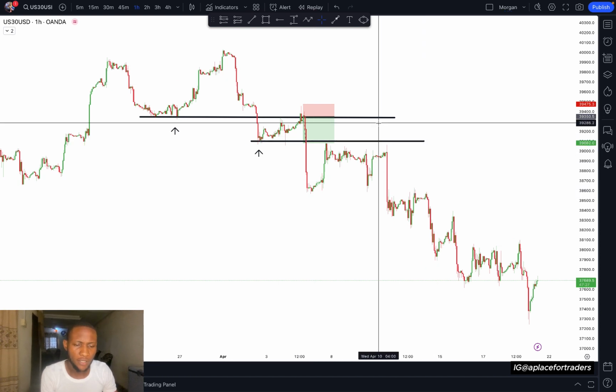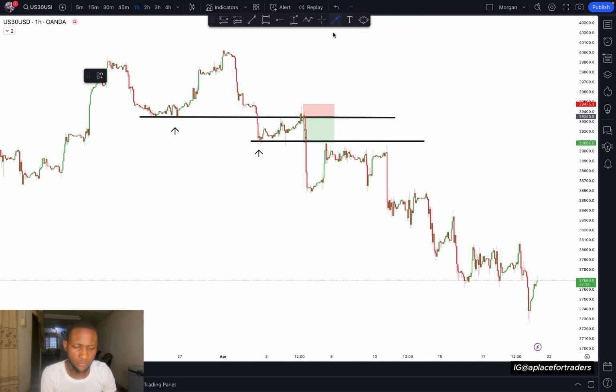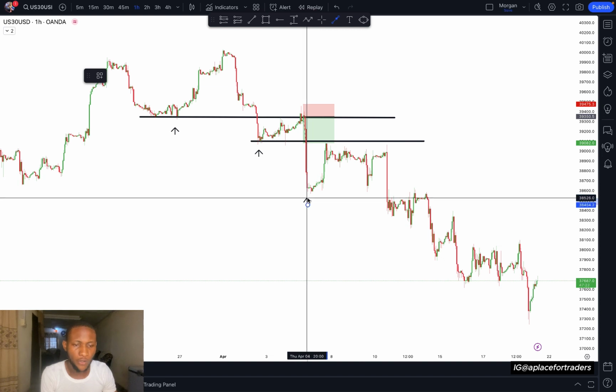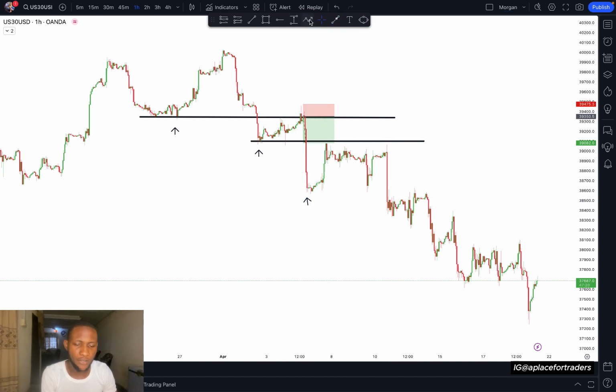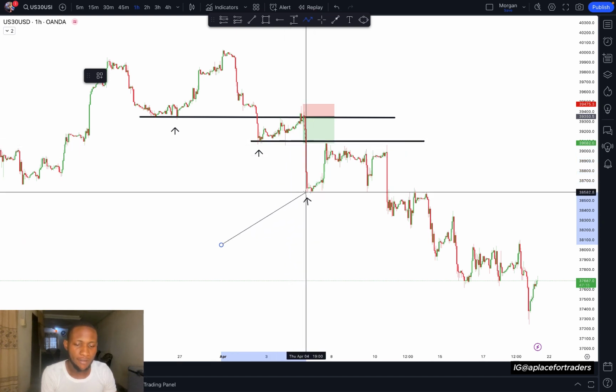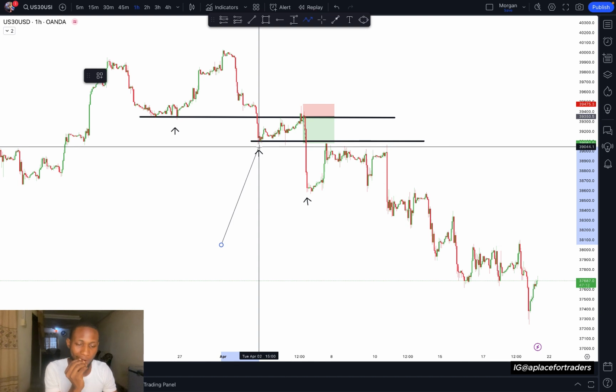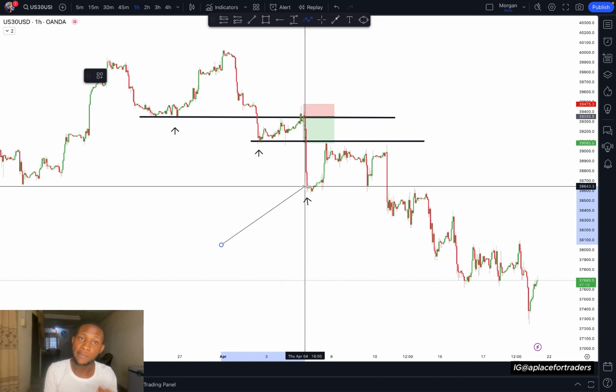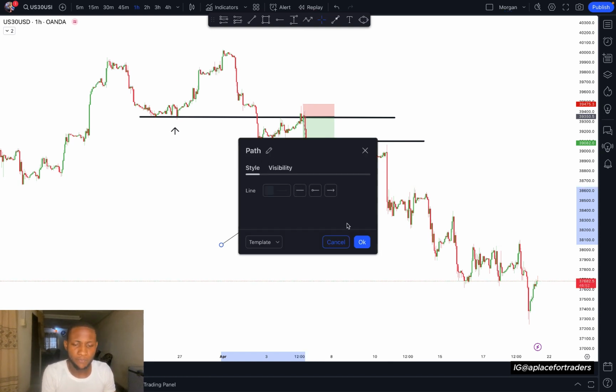what does this low here tell us? This low here tells us that price is saying, hey, under these levels I can go this low. Under this level, sellers are fully in control of the market. So you want to keep riding with the trend. You want to keep trading with the market, and you want to be working with what the market has done before. You don't want to be the one predicting where the market is going to go. You want to just follow what the market has already done and printed out for you to follow. It's like a script. Just follow through the trend, and you make your money, right?